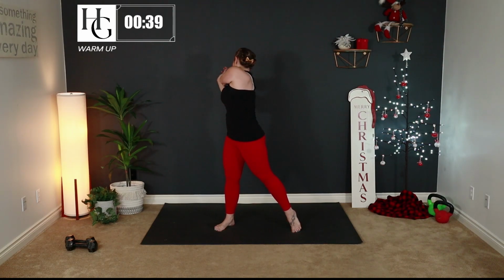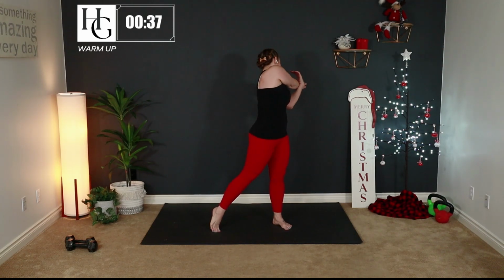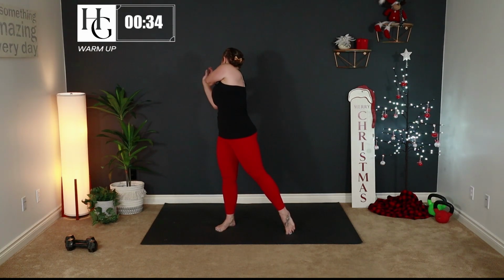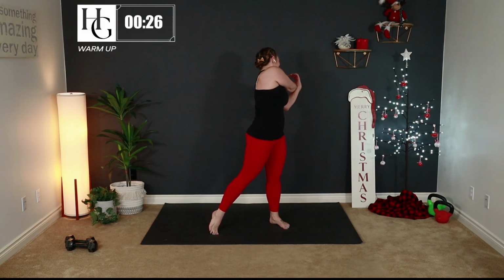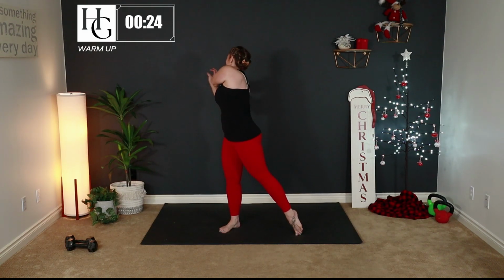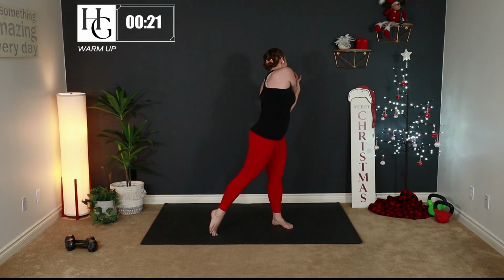Nice work. Let's take one arm, stretch it back. Other side. Final one. Let's step those feet out nice and wide, toes to the corner, and just take it down into a sumo squat and lift. Good, warming up those legs and lift.